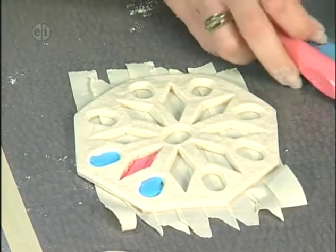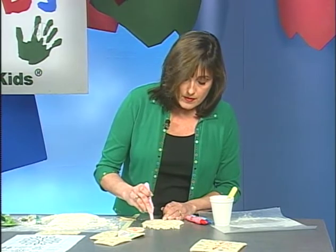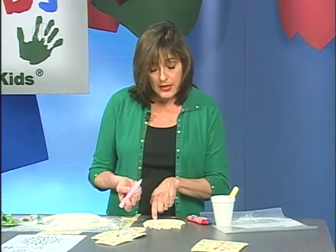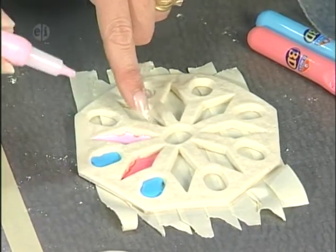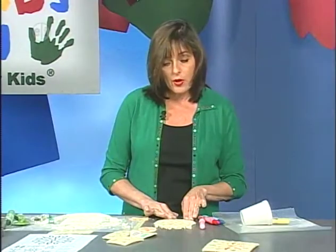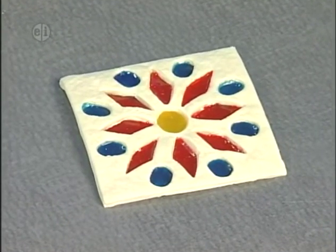It's a very different technique, and you can add other colors — you don't have to follow the same colors we did. A few key points: make sure this is right side up when you start to put your paint in, put enough paint so it covers the bottom and flows to the edge, always keep toothpicks on hand, and make sure it dries completely before you peel the tape away. Wouldn't the finished stained glass look great in a window or maybe as an ornament?